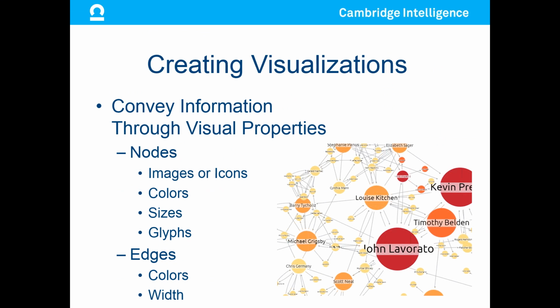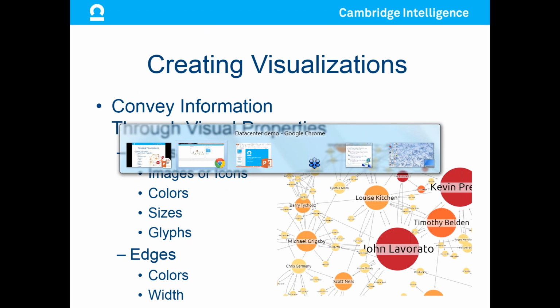So as you see over here on the right, the deeper colors mean something substantial, and the user should know intuitively what that is based on the type of data that you're collecting. Node sizes is oftentimes something that you're also going to want to use to indicate the importance, because larger nodes are likely to stand out amongst the background when you're looking at this type of data. And then glyphs is another interesting thing that we've come up with as a way to take additional properties and expose those to your end users.